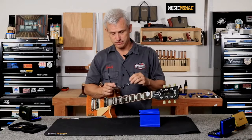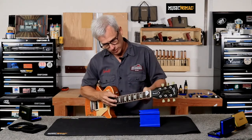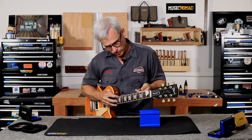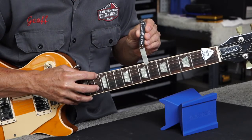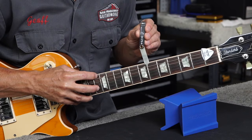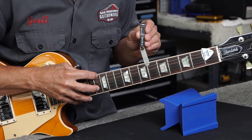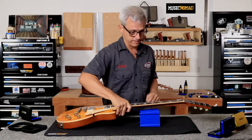On this guitar, I'm going to have to put on my cheaters here. For everybody, even if you have good eyes, a set of cheap cheaters will help you see these measurements a lot easier if you're having trouble. So right now, I will go ahead and fret at the 12th fret, and I will put my gauge under the string. And this has just a little too much relief in the neck. I can see a gap between the gauge and the string. So I'm going to go ahead and tighten this truss rod.